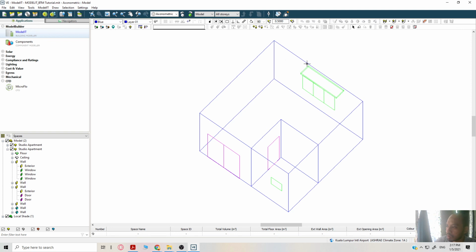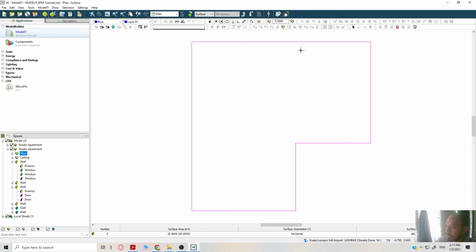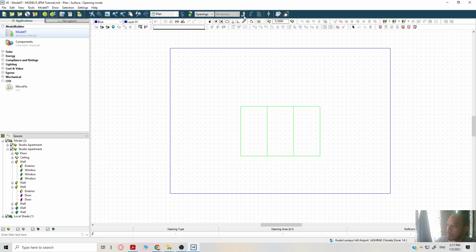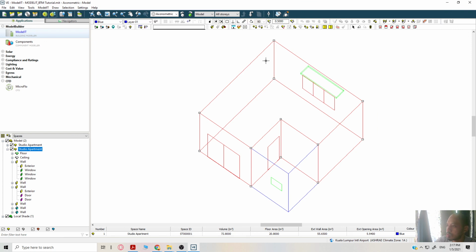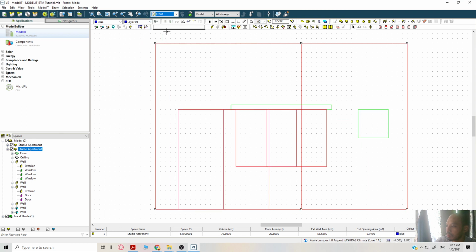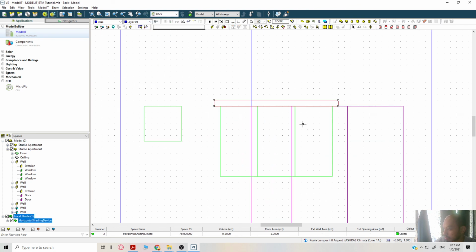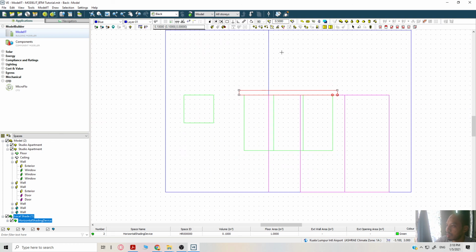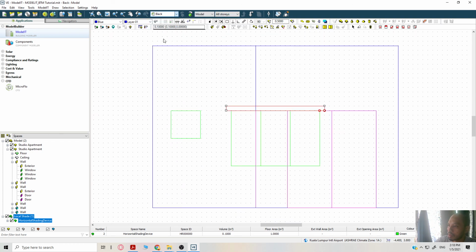If you want to make sure that it is correct, you need to double click and check the solar shading. So it's not there. To change this into right plane, okay, left, now front, yep, there you go. So this is at the back, not front. Is it in the middle? Yeah, somehow it is, but if you want to make sure properly that it is the middle, you have to measure it. From here to here is 0.1, here to here is also 0.1, so that's correct. So just put it smack in the middle of the window. There you go.